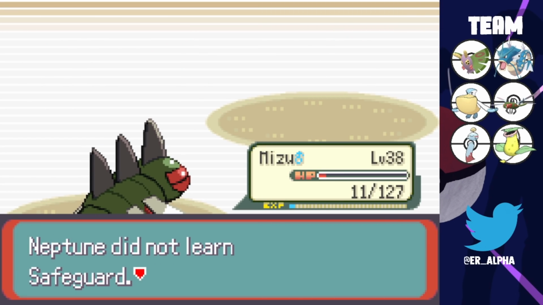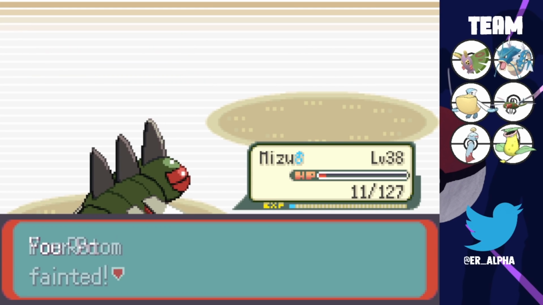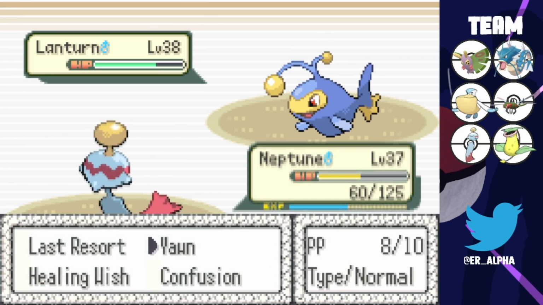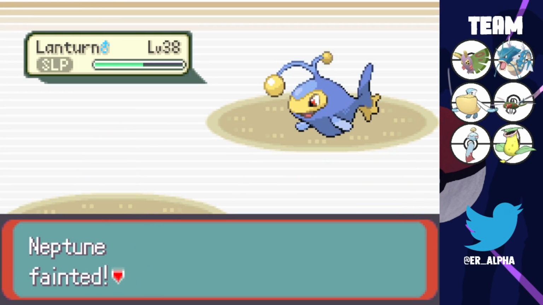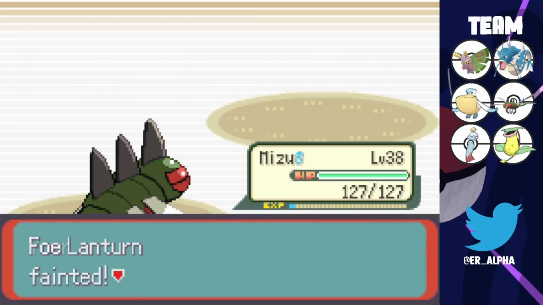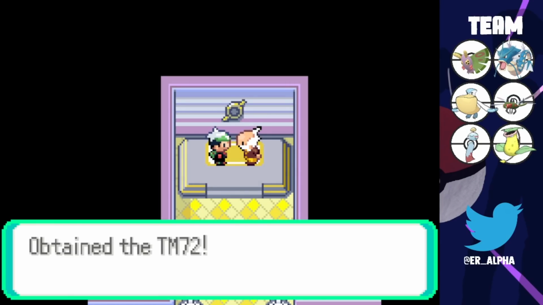And then the Rotom comes out. I'm getting the Air Slash to knock out the Rotom. Lantern comes out. I'm going to U-turn to break its bubble. I mean, it doesn't really need it. Then I'm getting Yawn on it with my Chimecho and Healing Wish to regain my HP using my Yanmega, and eventually knock out the Lantern with an Air Slash. So we get our third gym badge in the game down and easy.